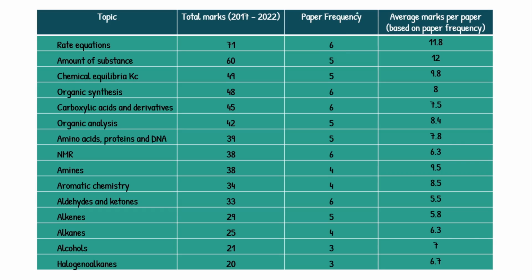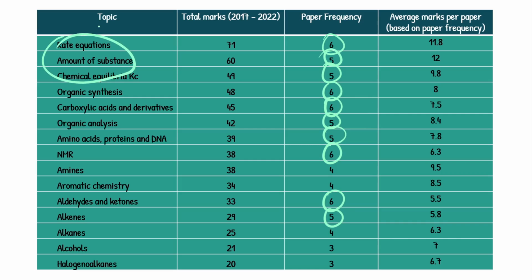So if I was revising this in your shoes, I would focus 100% on the topics that have come up every single time. That would be my main focus because in all likelihood, they're going to come up this year, right? They may not. It's not always perfect. AQA can sort of do whatever the hell they want. And then I would jump down to which ones have occurred 5 times. And then I would condense my revision down further as we go.